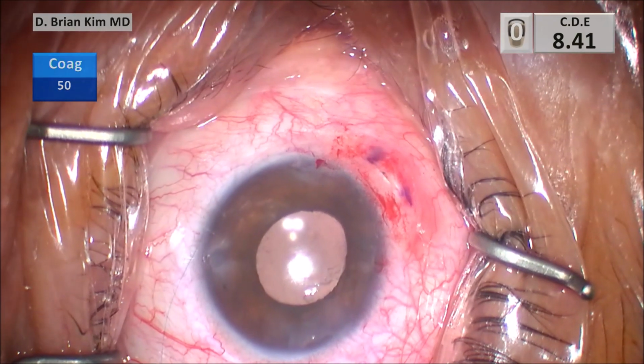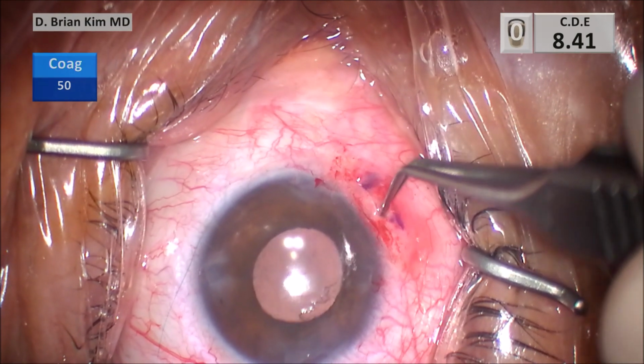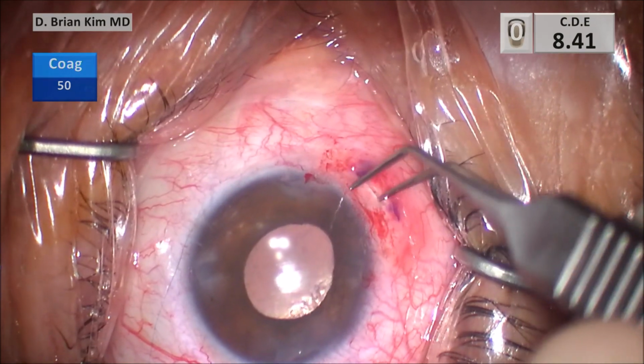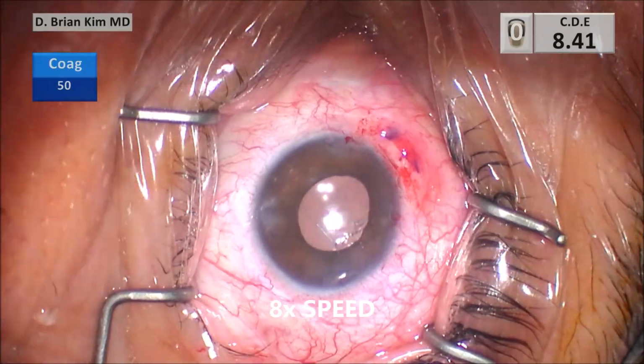And then here I'm going to turn that knot towards the sclerotomy area and just push that knot down into the sclerotomy, and then place an Ethibond suture to close the scleral groove in that area, and then use that same Ethibond to close the conjunctiva.